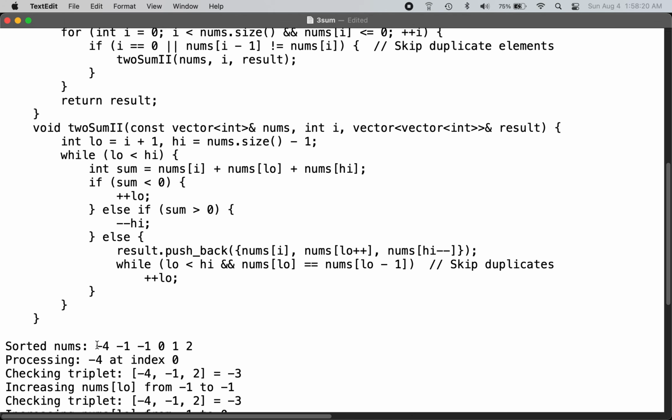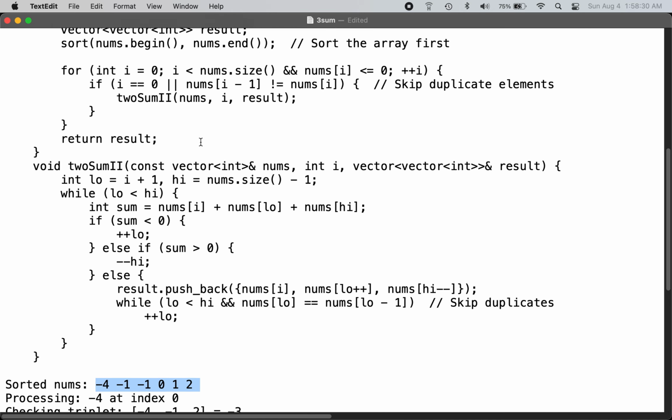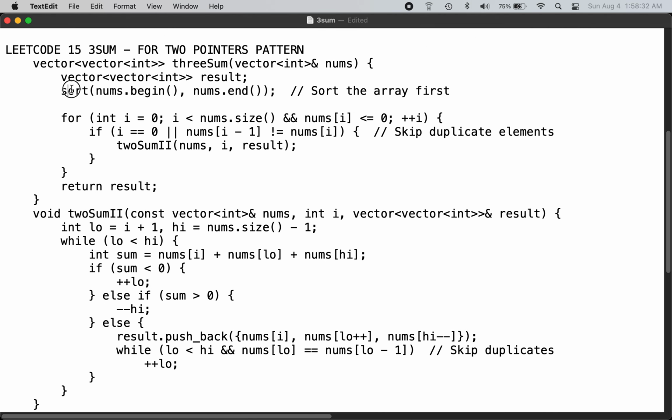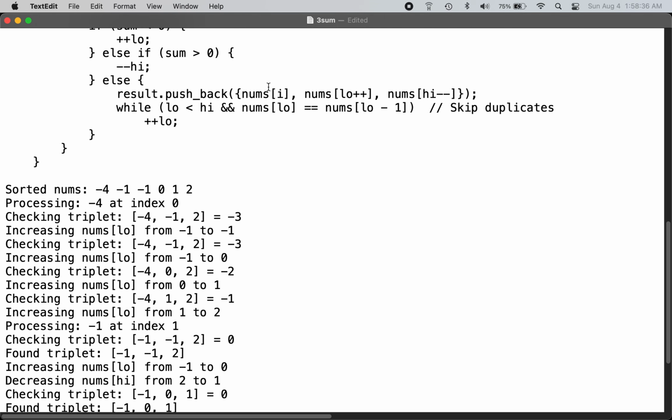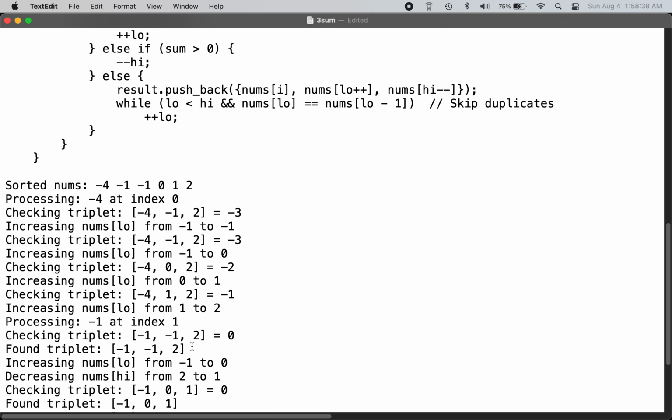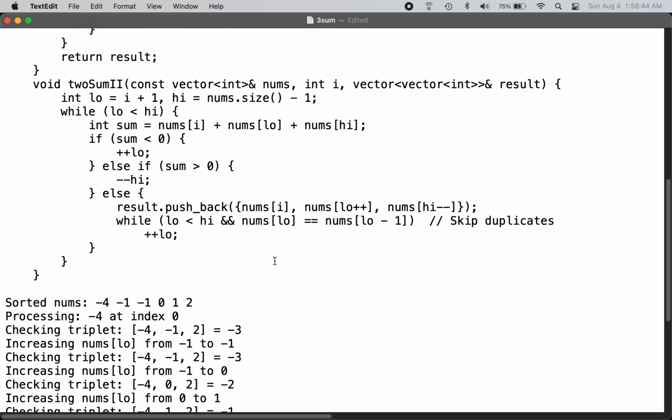In this case, -4, -1, this is already sorted actually. The input list is not sorted, so this one I'm showing after the sorting. So you need to find a triplet like -1, -1, 2, which equals 0.